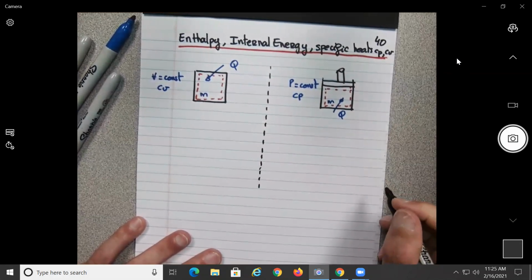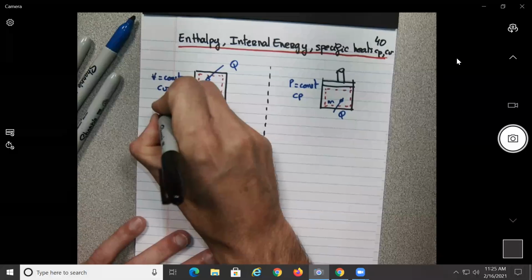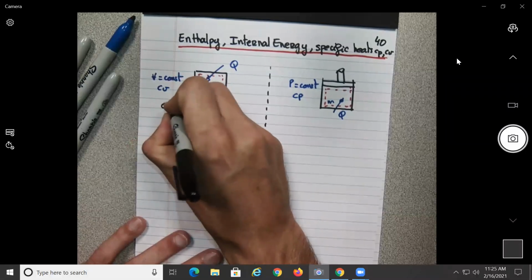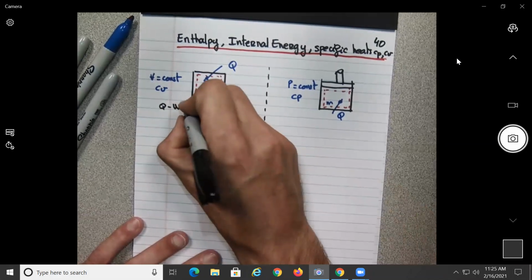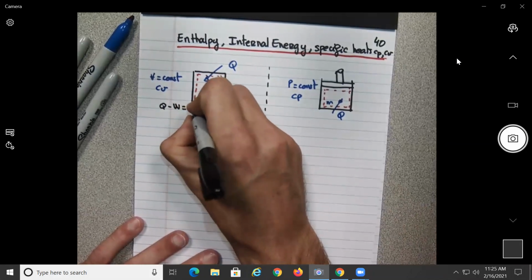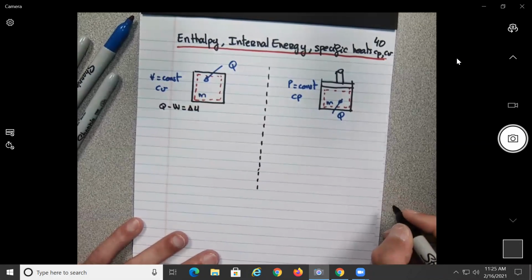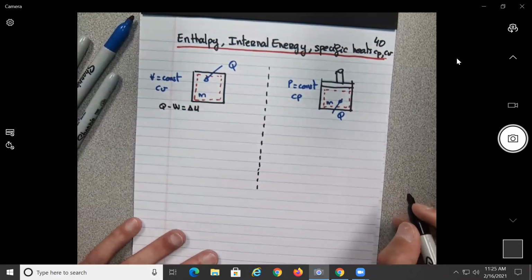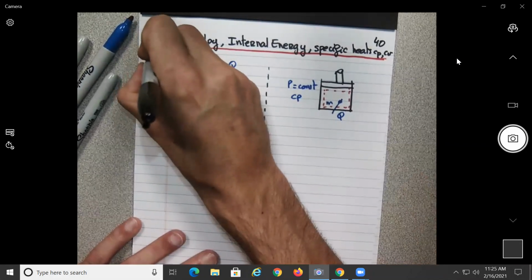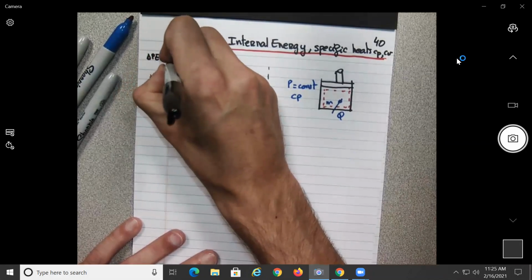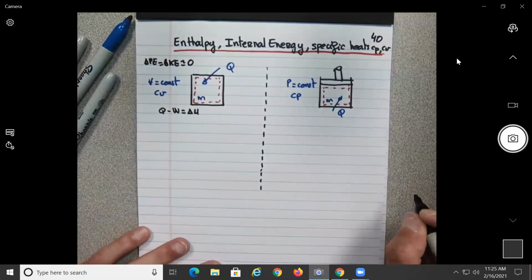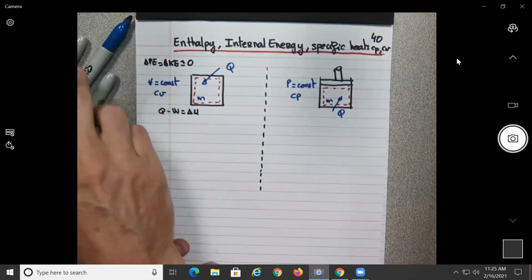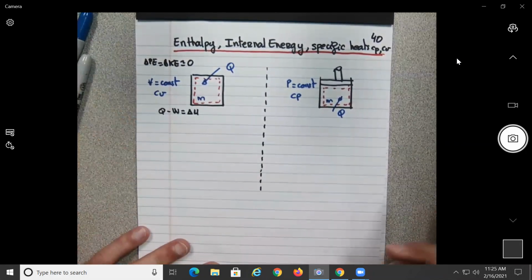Okay, so if we use the first principle of thermodynamics, that will be what? Q minus work equal, let's say, neglecting kinetic and potential energy. What do we have? This should be equal to the change in internal energy. All right? So let's say neglecting kinetic and potential energy. Neglected, 0. So again, we are assuming the ideal gas relation.